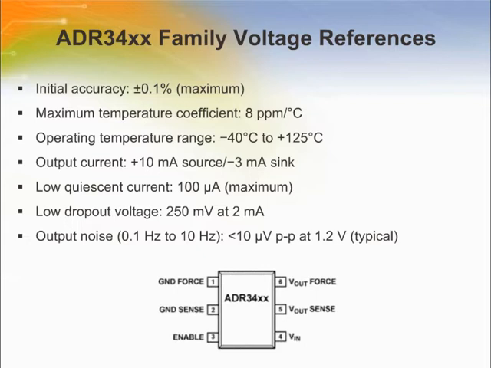Stability and system reliability are further improved by the low output voltage hysteresis of the device and low long-term output voltage drift. Furthermore, the low operating current of the device, which is 100 microamps maximum, facilitates usage in low power devices, and its low output noise helps maintain signal integrity in critical signal processing systems. These CMOS references are available in a wide range of output voltages, all of which are specified over the industrial temperature range of -40 degrees C to 125 degrees C.